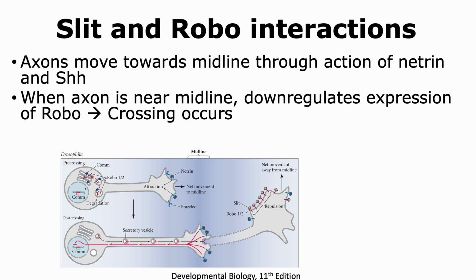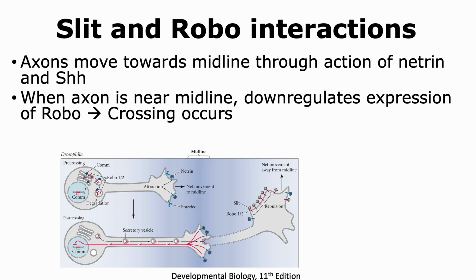So the important point to remember in all of this is even if you have a paracrine factor or any kind of a factor, that factor cannot mediate its effects on cells until there is a receptor on the cells to sense it. So in this case, robo is the receptor that senses slit. If there is no robo, the cell cannot sense slit.